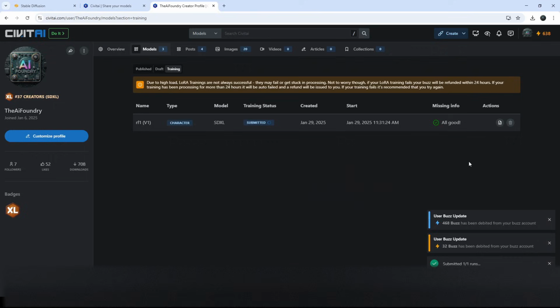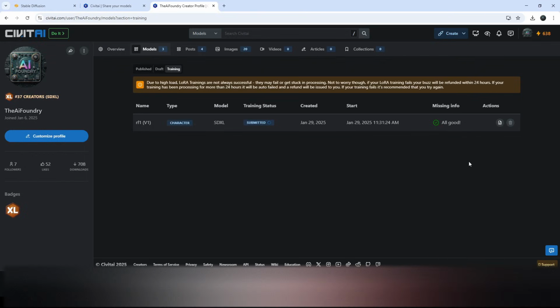Now, this part can take quite a while. It can take a short amount of time. It just kind of depends on how busy the site is and how everything's working that day. That is one of the negatives of this process, is that this side of it is a little bit out of your control. CivitAI's website might go down, or it might be really slow, or whatever. You just have to wait, right? Okay, so I will come back and check on this when it is done, and then we'll continue the video there.